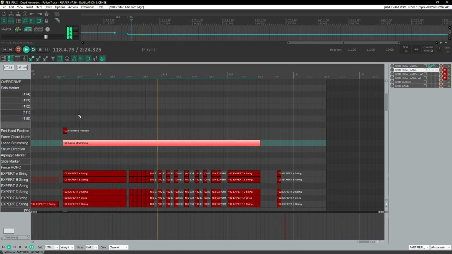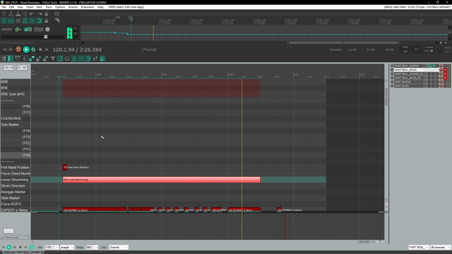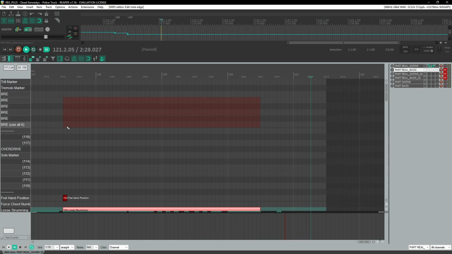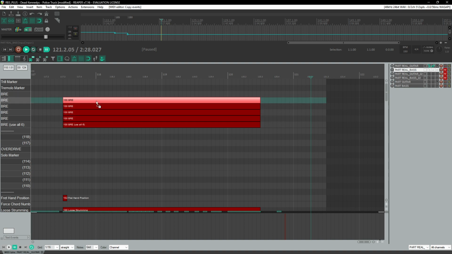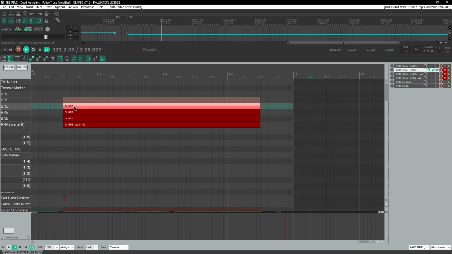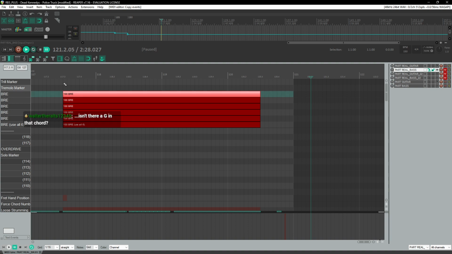Let's go a bit wilder with the strumming. And again, just like before with the bass, you gotta do your BRE. I'm gonna go ahead and put BRE on these top notes too, just in case.